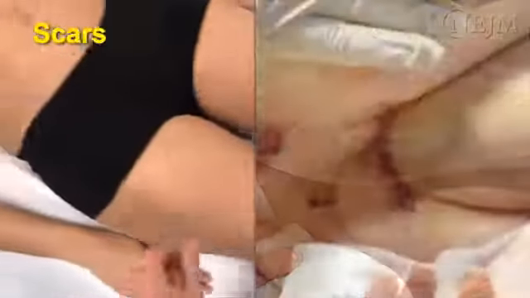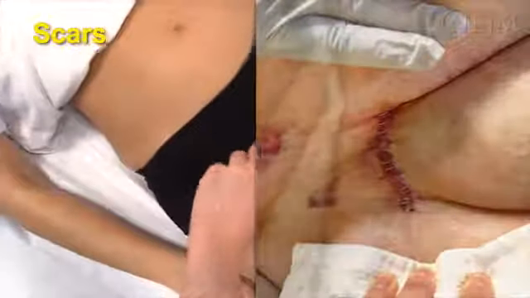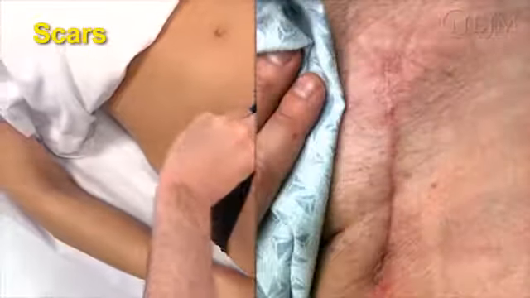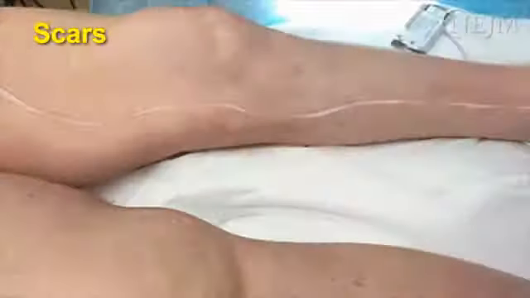Look for scars on the legs from previous procedures. Scars in the groin can be easily overlooked. Carefully examine the medial aspect of the leg for scars caused by lower limb bypass surgery, such as femoral popliteal or femoral distal bypass.